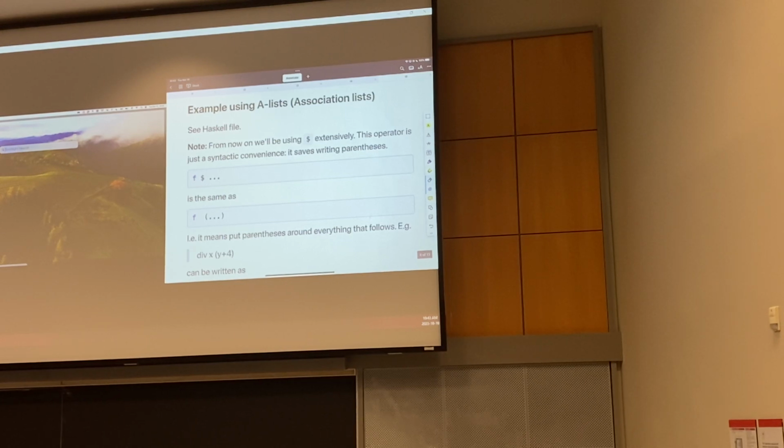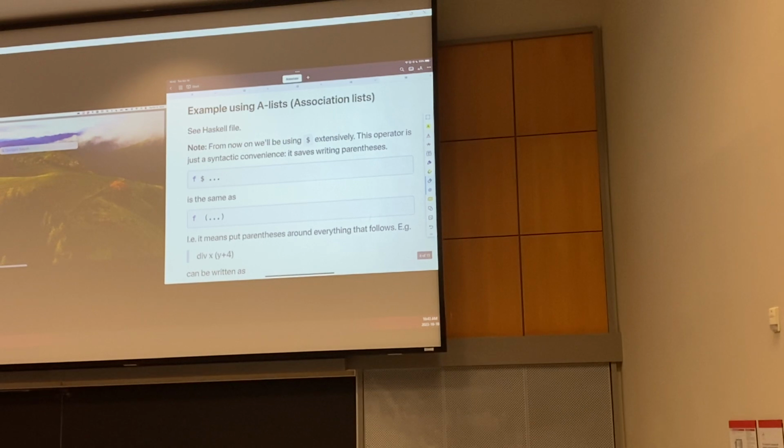And it saves a ton of parentheses. Parentheses are annoying, right? You have to match them, and then it looks ugly to go over different lines, and they're awful. Dollar gets rid of not all, but most of them.